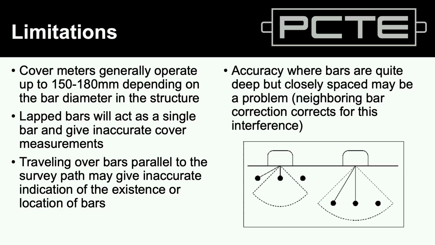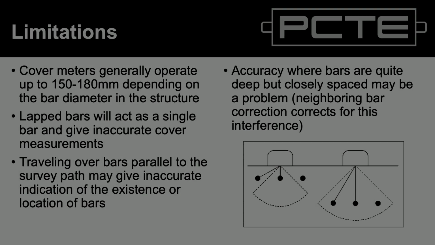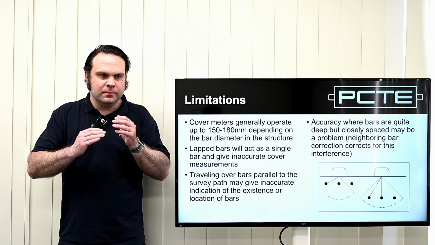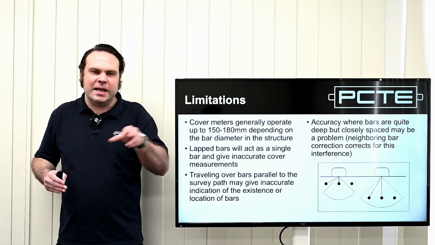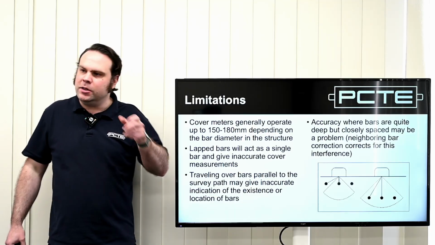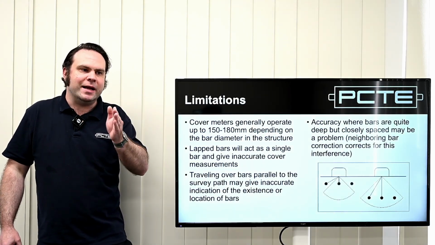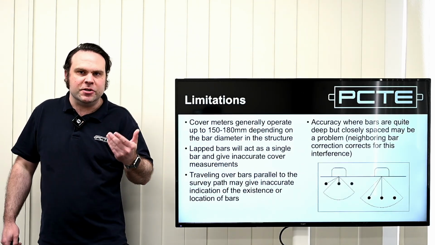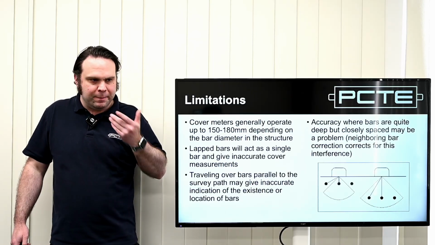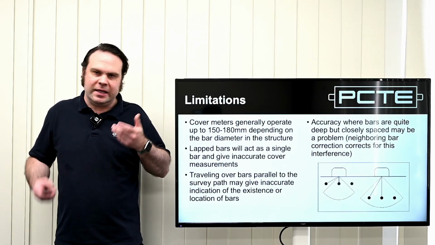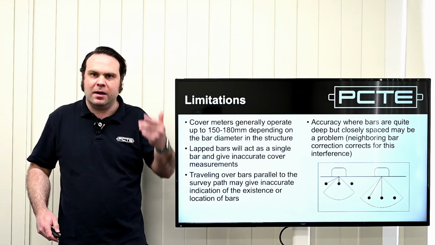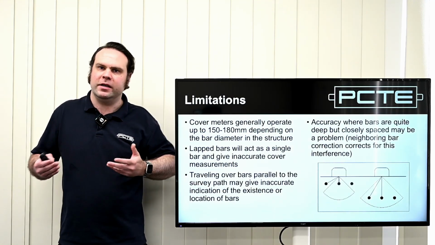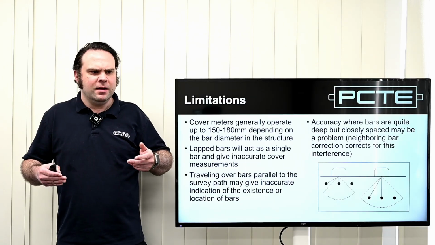Now, we don't want to use the location functions when bars are quite close together and deep, because if we do that, we'll find that yes, the cover depth can be set up to give an accurate number, but the unit's no longer going to lock onto and indicate the position of its targets. Some of the visualization functions will also be less useful in that context, though the line scan visualization is great because it tells you when it can isolate bars and when it can't isolate bars. I always like working with a line scan visualization.